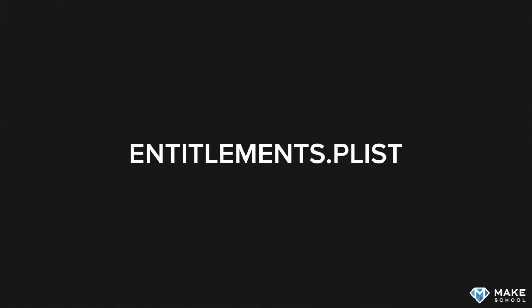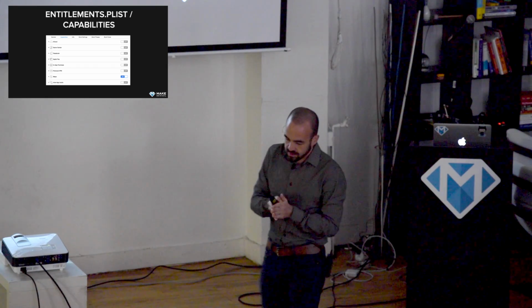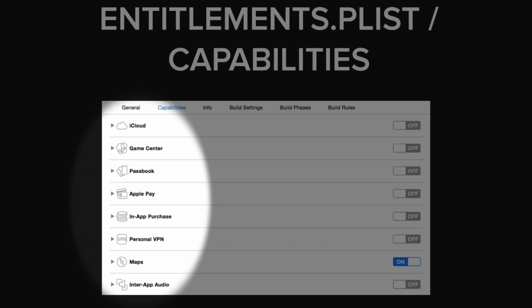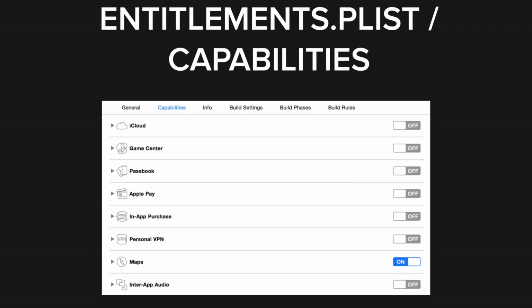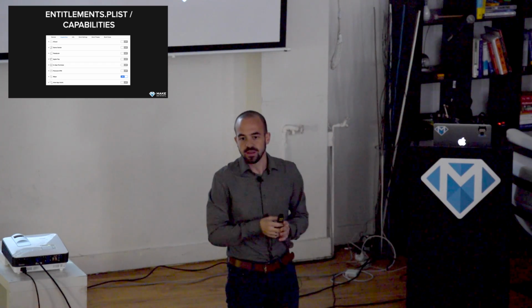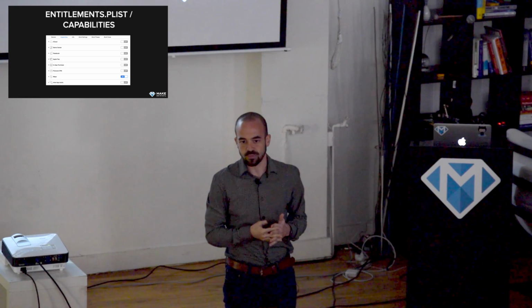So the entitlements, I touched on this briefly. Inside of your app, inside of the project settings, you can define different entitlements that allow your app to use different services that Apple provides. Some of them, for example, are Apple Pay, Passbook, using the Game Center, or using access to the Maps API and location services. Basically, Apple here also wants to make sure that you have to define upfront which service you want to use so that they can basically verify that as part of the application submission process.